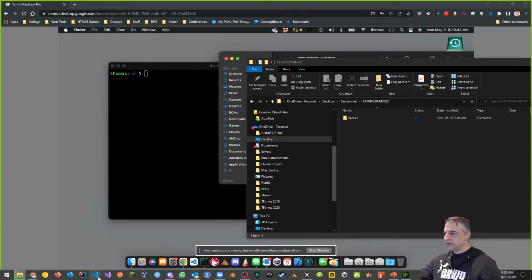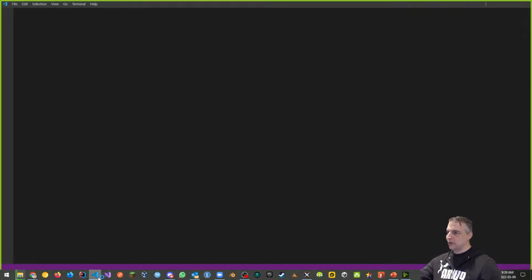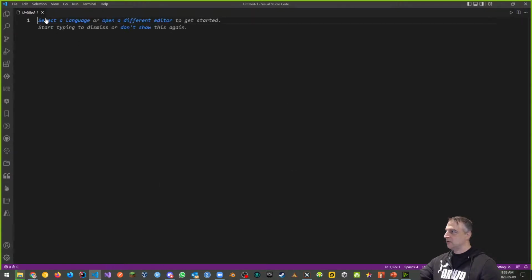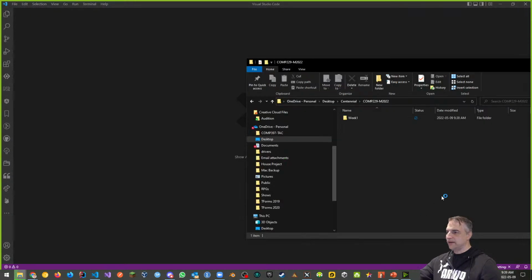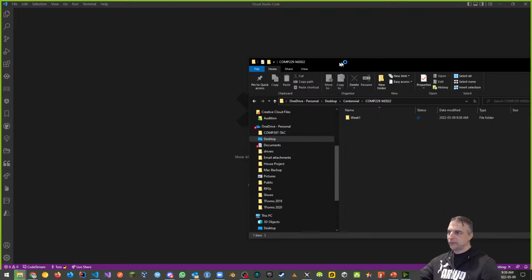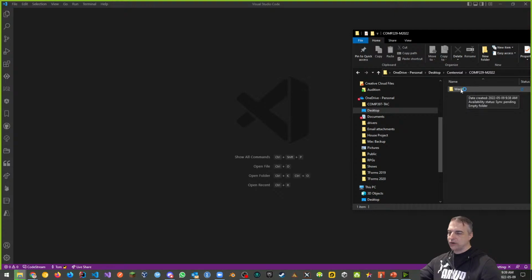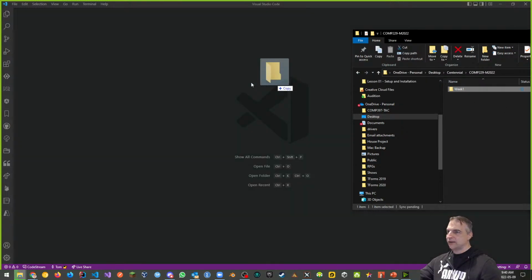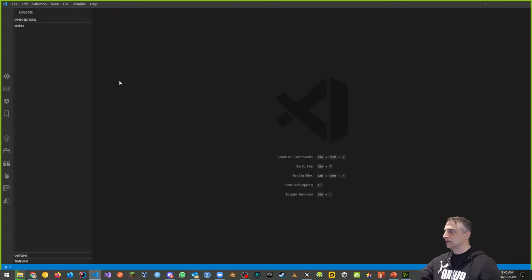I'm going to pull up my Visual Studio Code now. Here's Visual Studio Code. Here's VS Code. And what I want to do here is go into my File Explorer and just drag and drop week 1 inside of this empty space here. So I've closed all my tabs in Visual Studio Code and just dragged and dropped in week 1 like so. And this is what it's going to look like, guys.